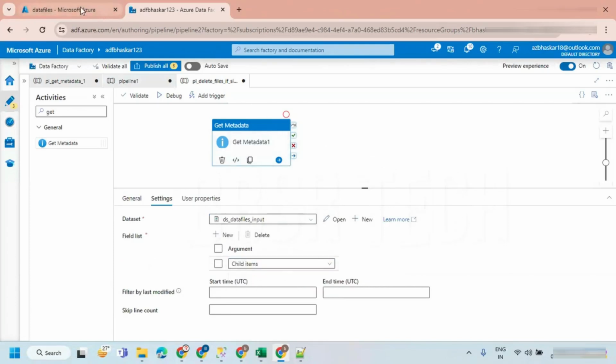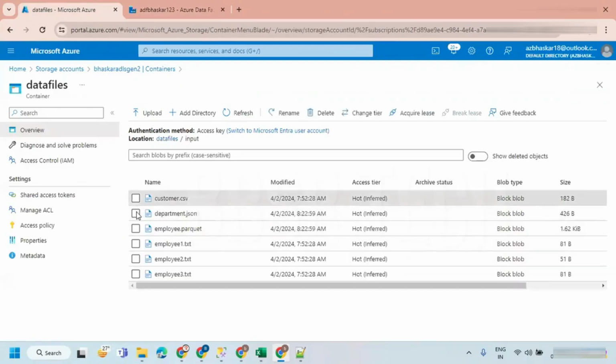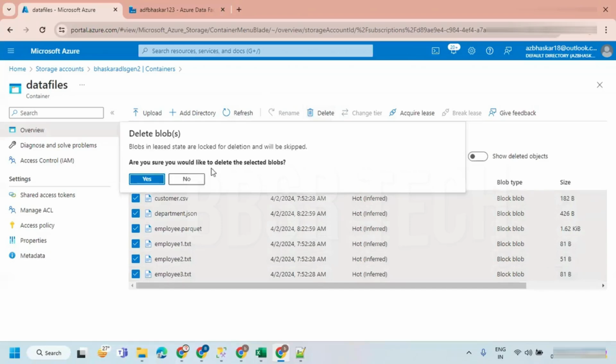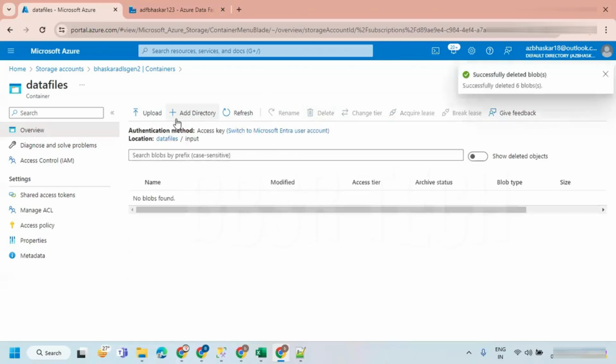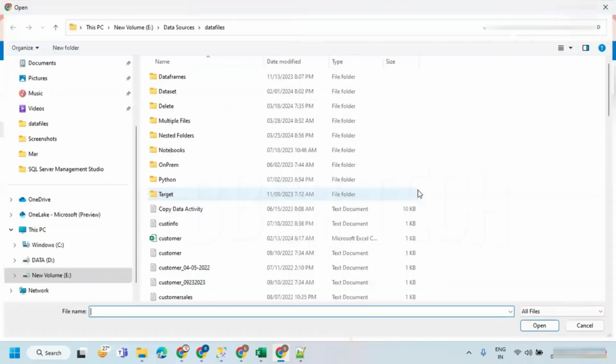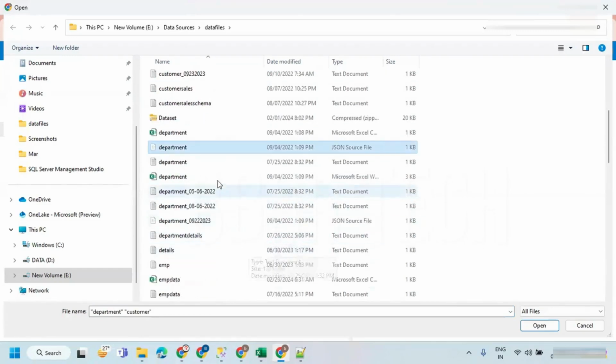But I'm just going to keep some files here. Not these files, because I wanted to keep the files something like this. Randomly, I'm just going to upload 3 files here, like less than 2 KB files and greater. Customer.csv I'm taking, and department.json file I'm taking. Department.excel I'm taking.